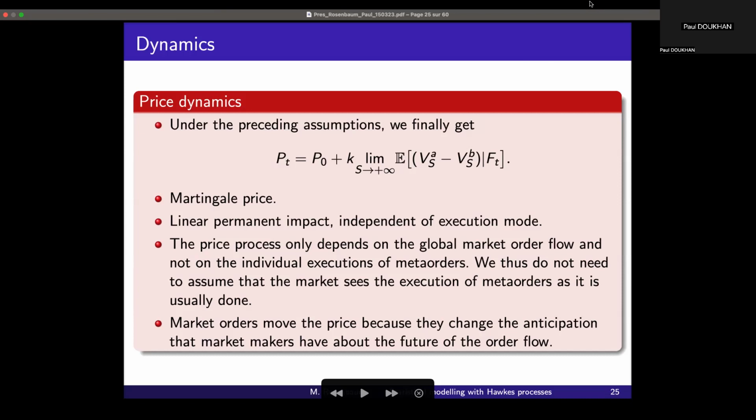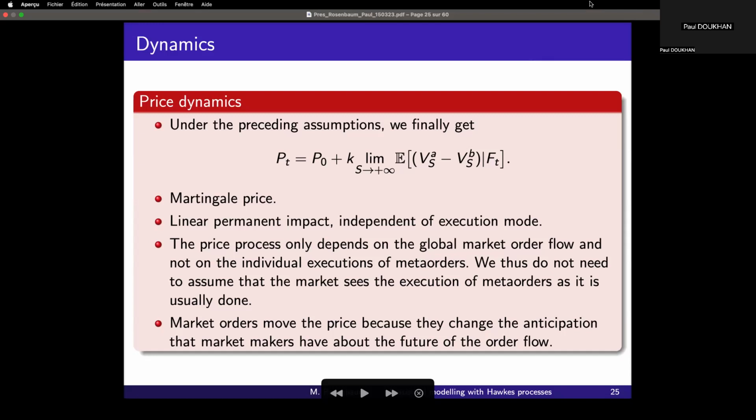It's just telling you that the price at time t is your forecast of the total imbalance of buy orders and sell orders between minus infinity and plus infinity, basically. All that is between minus infinity and now, you know it, but then you have to do some forecast between t and the future. And this forecast you do based on the information that you get, and the information that you get is just the orders coming. It's like if you buy a house, you're going to look at the recent transactions of houses, and you're going to revise your price based on what you have seen in the newspaper about the recent transactions. Right? So it's very simple.